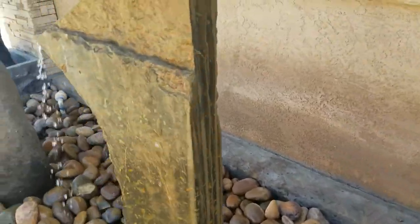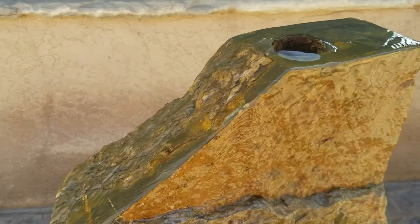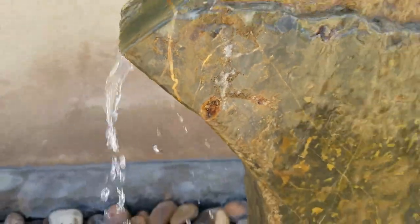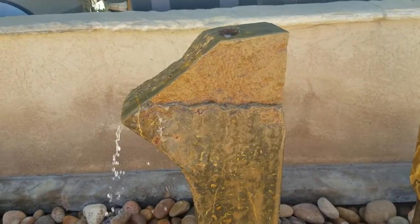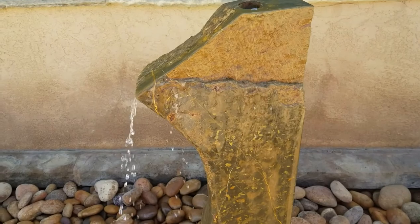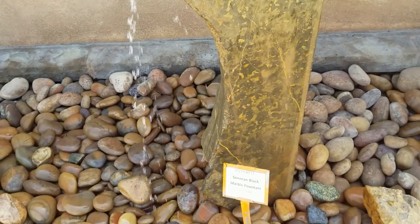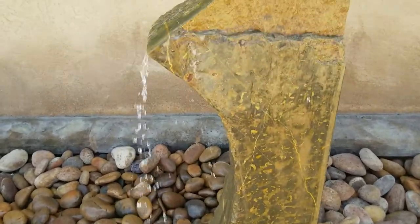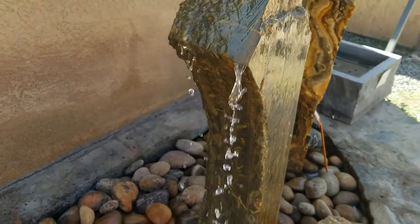Over here they did some more interesting cuts. This one's a Sonora black marble and it has just this amazing color texture to it. A nice tall one — this guy's about four feet tall — again cored at the top, but he runs the water off the sides and the front of it, so it has a really unusual texture, nice and noisy because it's got this big dropping waterfall area on the side.